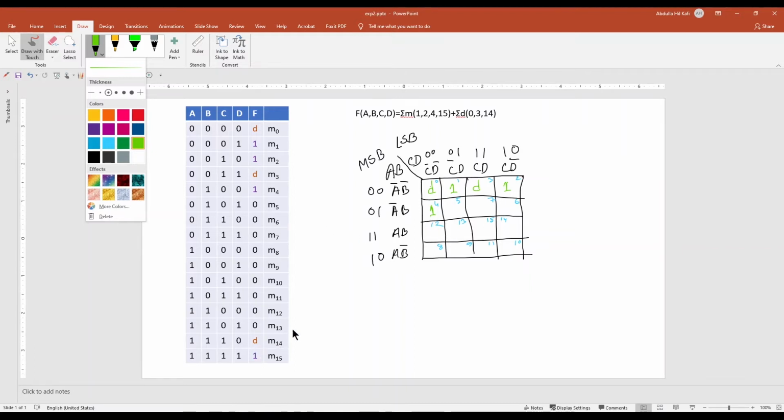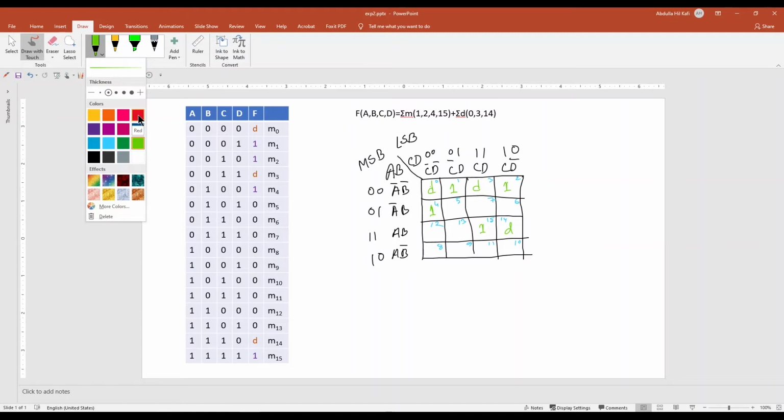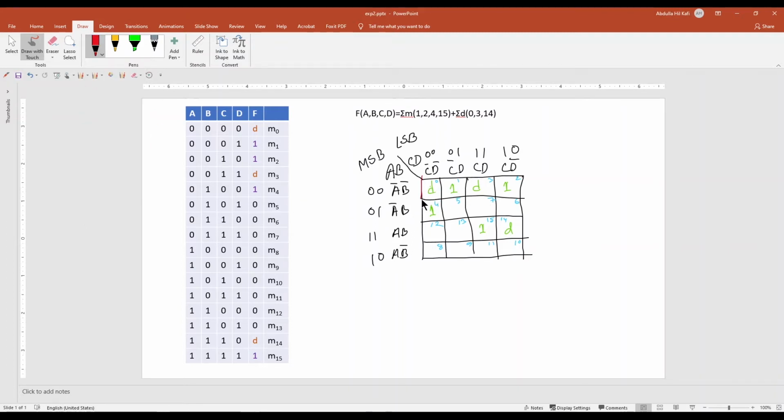So here is 14, so 14 is D and 15 is 1. So if we make some groups from here, we can make a group of these 4, and we have this group, and again we have this group. Actually the rest of ours are actually 0.